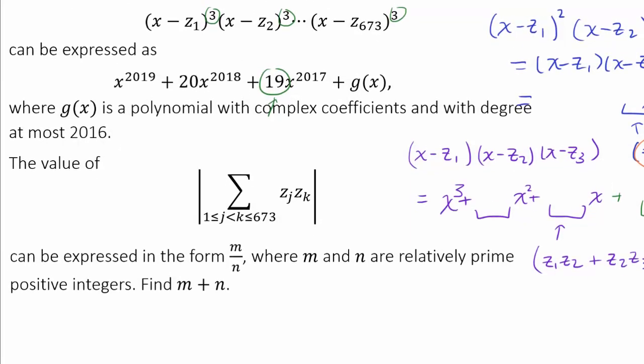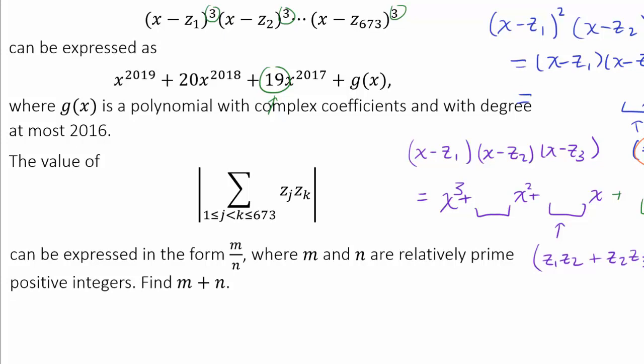That's a little bit disappointing. But now, by this point, I think we have a much better understanding of this problem. Specifically, I think we now really know what this 19 stands for. Well, this 19 is going to contain bunch of z1 squared plus z2 squared, all the way to z sub 673 squared. And it is going to contain the terms of the form z1, z2, and so on, such that they are distinct.